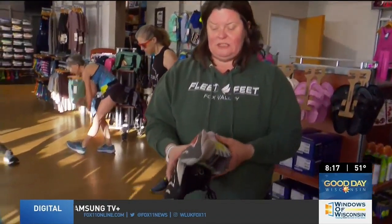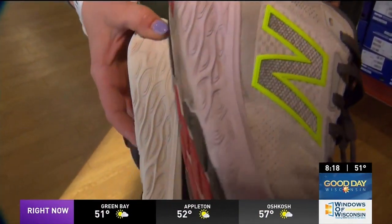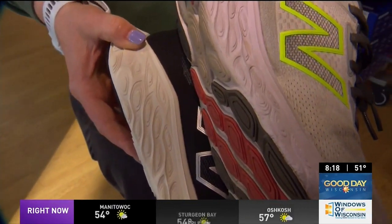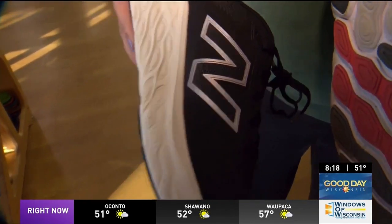First and foremost, don't line up for race day in the shoe that you trained in. Believe it or not, you want to get a brand new shoe — maybe not the day before the race, but in the final weeks leading up. If you look at an old and tired shoe with creases, it's broken down. When you've put in all that mileage and training, why show up on the start line in something that's already put in all that time and energy? Get a couple long runs in in that brand new shoe so you're ready to go with something fresh that will take you to the finish line.